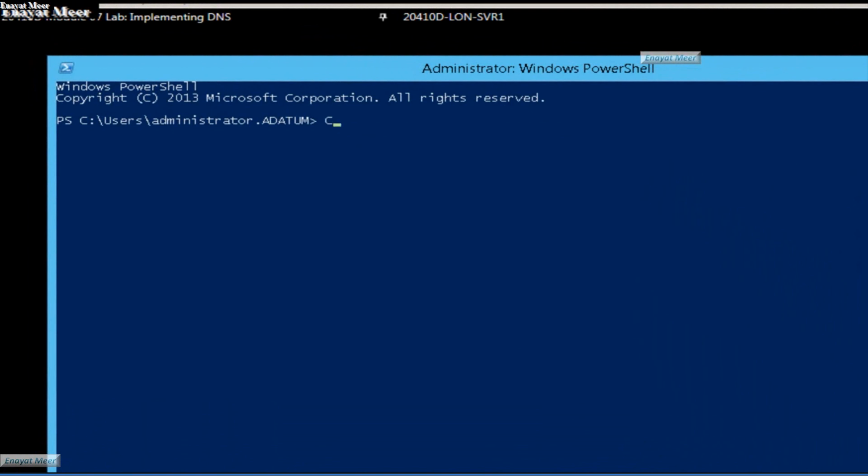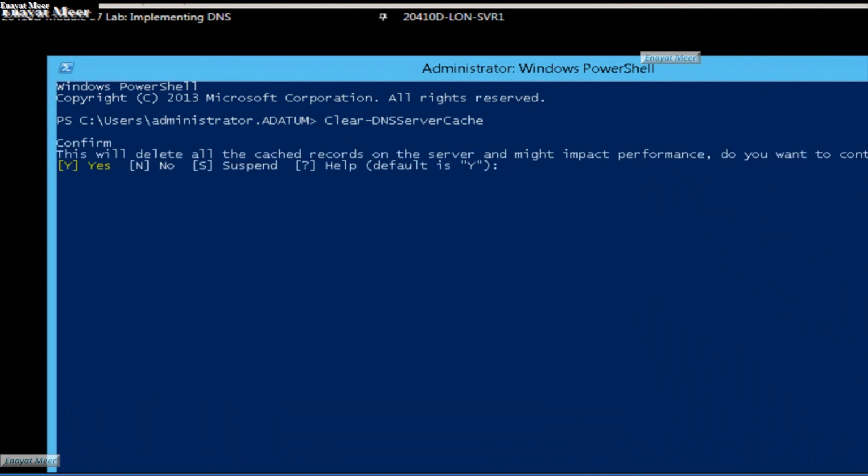So now you're going to do a clear cache. Say yes to get rid of our records that we had in cache.